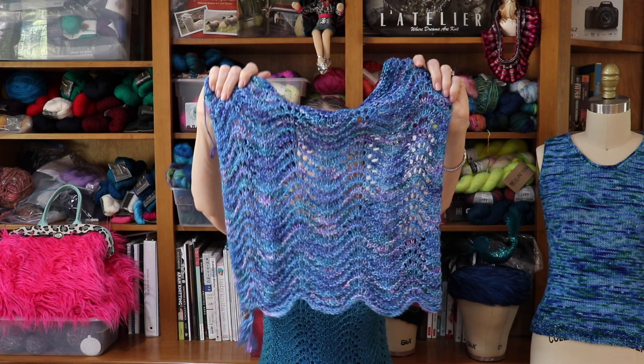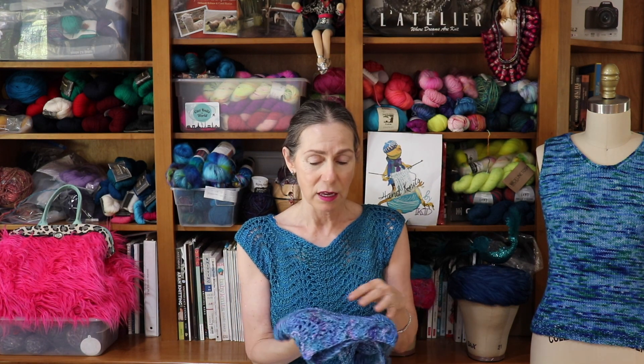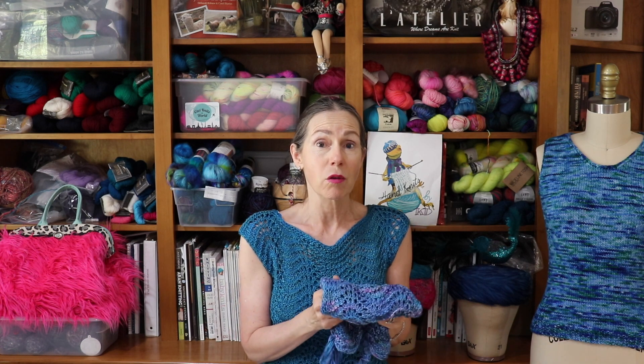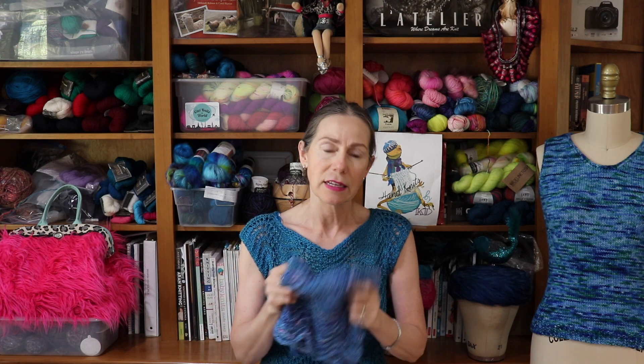That is the Shelly Summer Top by Nancy from Getting Pearly With It. I can show you the other one — I love these colors. This is the Absalom colorway and I'm so excited about it. I think I can knit it up in one day — the other piece. This garment took me two days, which is the great thing about these Shelly Summer Tops. You can crank them out — great for instant gratification. I'm very excited to get my next skein of Asylum Fibers to complete this top.